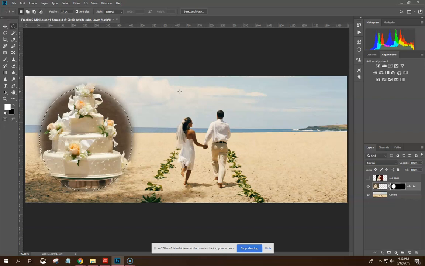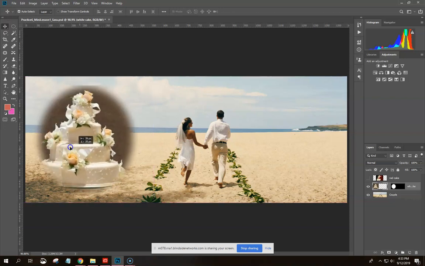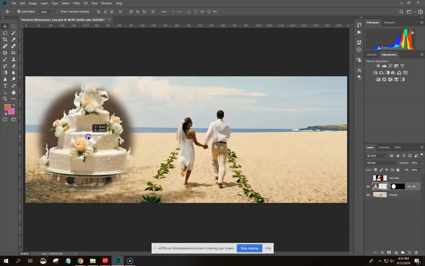Okay, so now let's just break this down a little bit. If you look in the layers panel, do you see the little link between the two? Yeah. Right now they're connected. If you click on that link, that disconnects them. And I want you to turn off your selection, Control D. I want you to click on the actual cake picture, and then you go to your move tool, and you can move the image around in the peek hole.